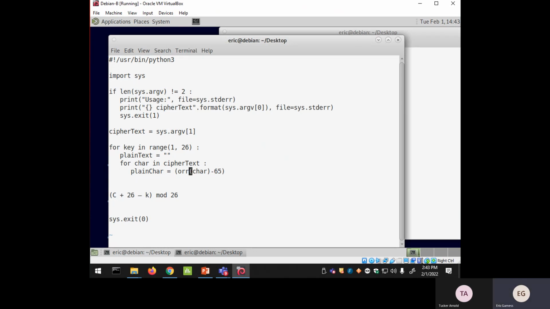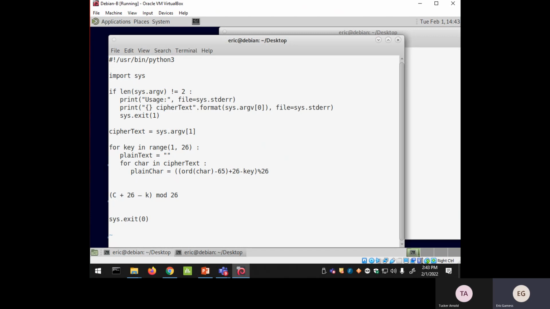So with that, I have the ciphertext between 0 and 25. Okay, when it's between 0 and 25, look at the formula. I have to add 26. Then I have to subtract the key. On all this, I have to do the modulus 26. So modulus 26. And this will give me the plain text.